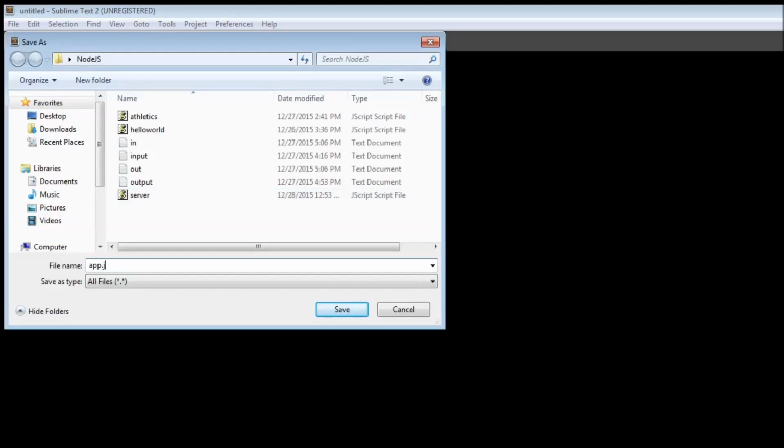So app.js. And in our app.js, we are going to be requiring all the modules for our application. And the first one is going to be a server module. So var server is equal to require. And since it is our own module and not a built-in module, we need to use the dot and the slash, which specifies the current directory, and then server. Now that we have imported the server module, we can go ahead and call the function. So server.startServer.